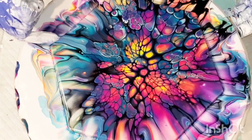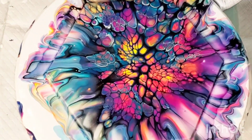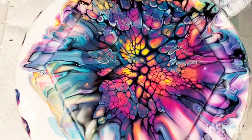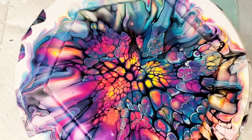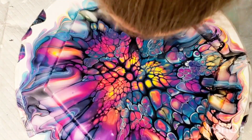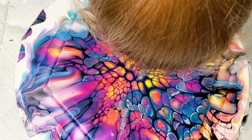I really want this part gone, but I don't really want any more of this gone. And the bigger this spins, the more chance we have that those cute little cells will get just really big and giant. And I don't know that I'm really willing to compromise the rest of it for this part. Plus, when I'm looking at it, I'm looking at it with the background instead of just baby spin.